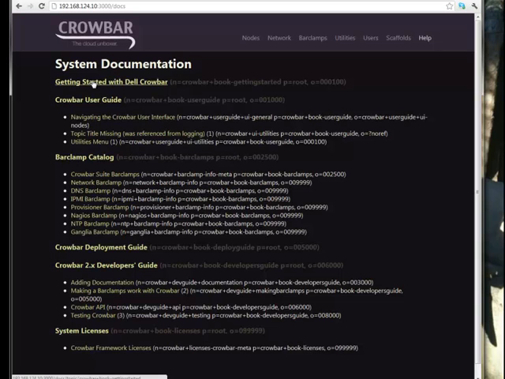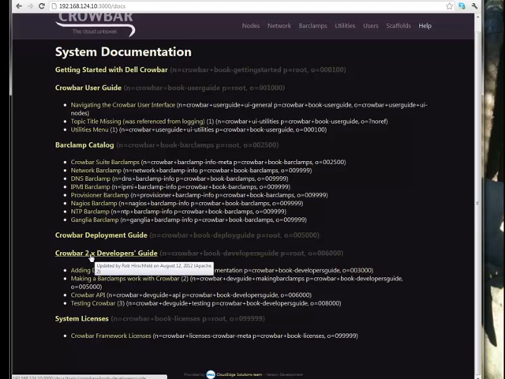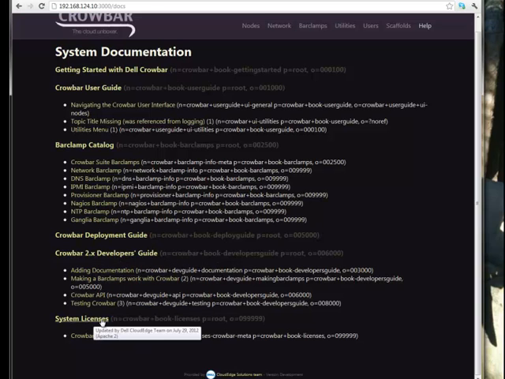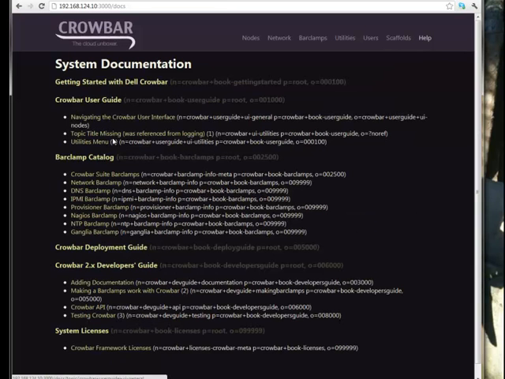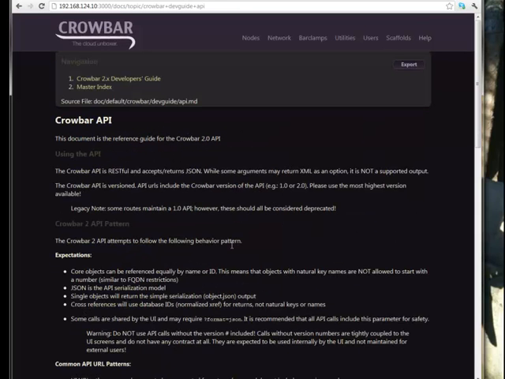So the way this works is this table of contents is dynamically generated, and I'll show how in just a minute. But the idea is the documentation is divided into books. I'm in dev mode, so dev mode is showing me some extra details. If I click down into one of them, I'll go into the developer's guide. The developer's guide is getting the majority of the attention right now.